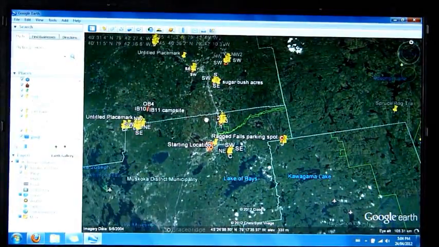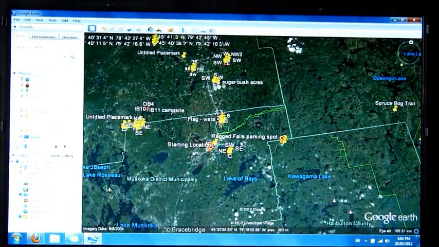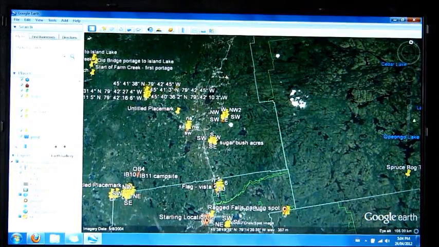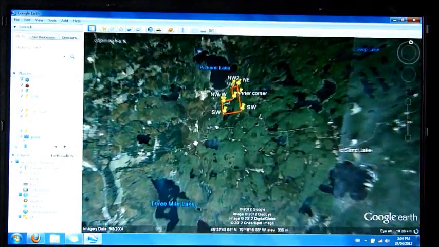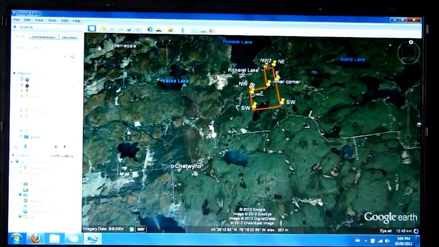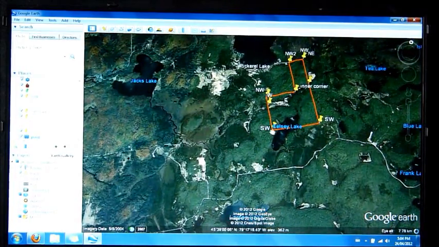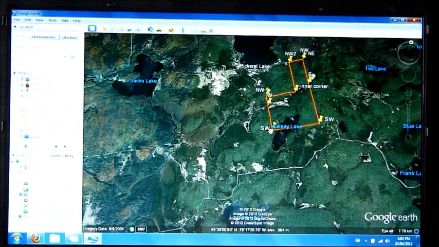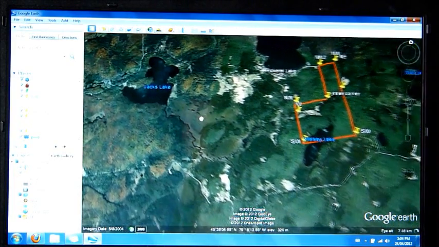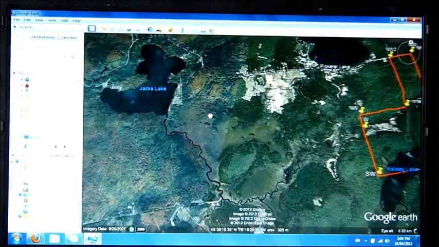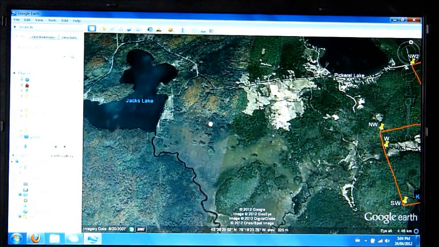I also want to show you other areas of Crown land. As you can see here, everywhere I put placements, these are all areas of Crown land that we've explored in the area. Here's an area that I haven't explored yet that I intend to explore shortly. And this one, this area of Crown land, it's kind of hard to get to, but there's a lake here and there's a waterway that makes its way all the way there. And I could only have found this using Google Earth. It would have been very hard to do that with a conventional map.